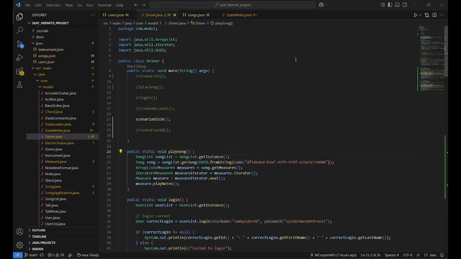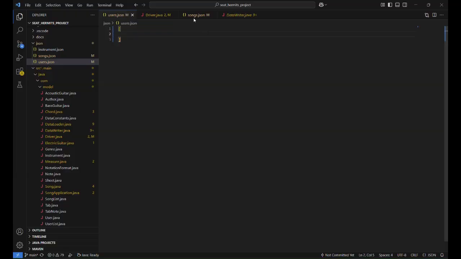I mainly worked on the data writer part of the project, so I wrote a quick little scenario here that kind of shows the functionality of that specifically. So generally, starting with this one, we'll start off with the user JSON and the song JSON. They're both empty.